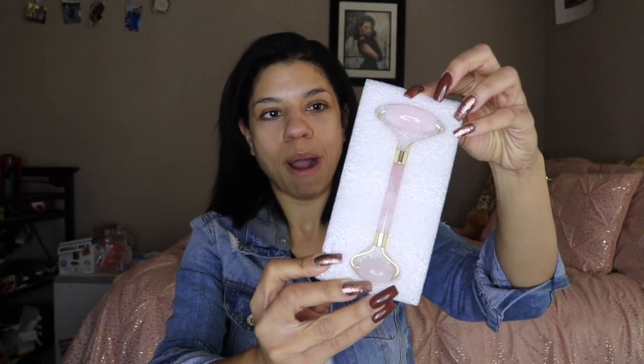I put it back in the box so you can see what you'd be getting in the mail. This is the roller right here. First of all, it's pink — you probably know I'm dying because I love everything pink. It's really pretty, it's got some weight to it — not heavy but not flimsy either. They have a big roller on the top and a little roller on the bottom, and essentially what you're doing is helping your skin to de-stress and de-puff.